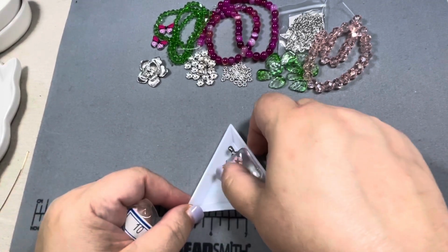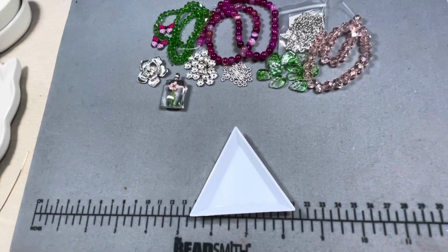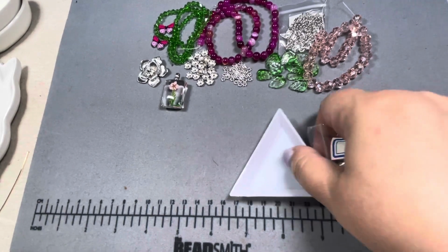Oh, that's really pretty. And it's an extra. If you like extra, I'll take extra. Number 11, 8-piece 16.10 millimeter double-sided daisy links. Is that right? Yes. Oh, these are cool. I think we've seen these before.